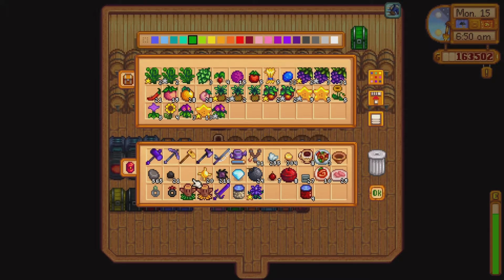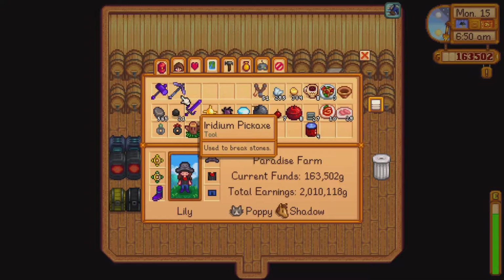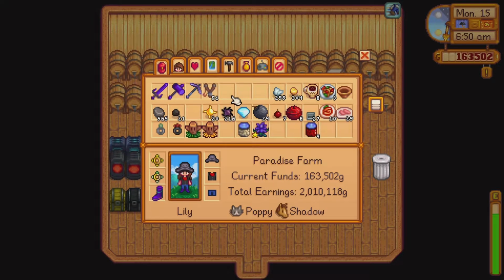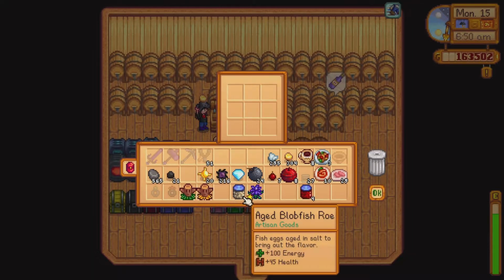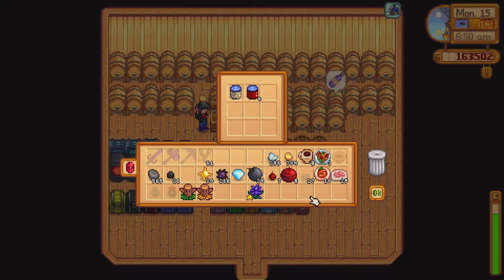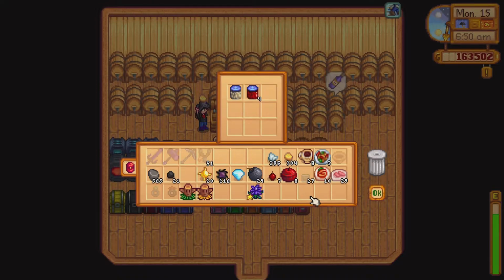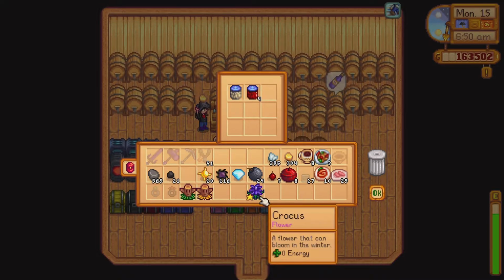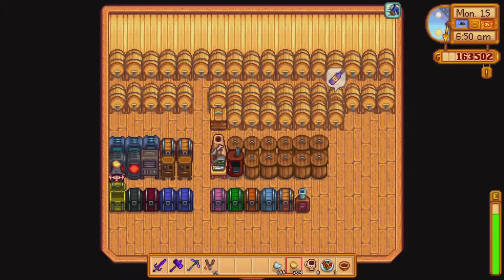And then I also want to put my tools away that I'm not going to use. So, this. I'm going to try dual wielding again. Sandy's shop opens up at 9, but I do want to try to get there early if possible. Let's see what else. Got the crocus flower. All right, let's see if we can't get some stuff going.